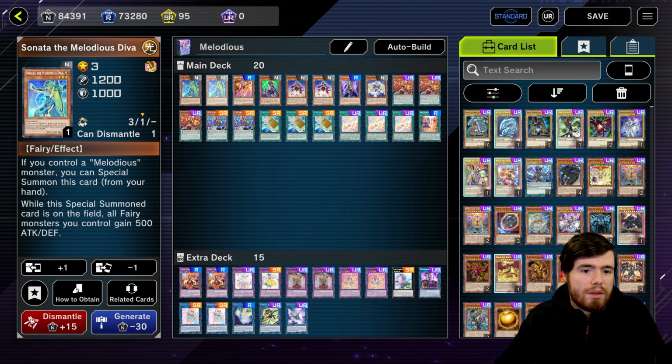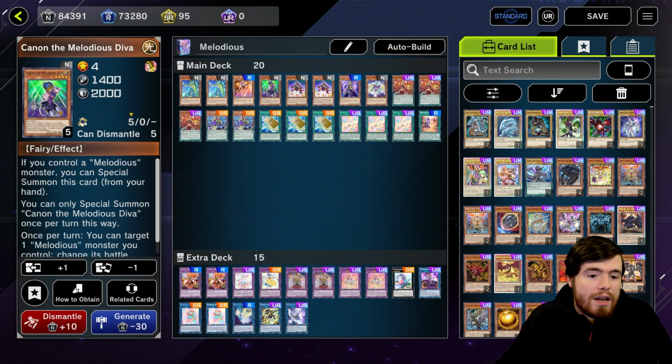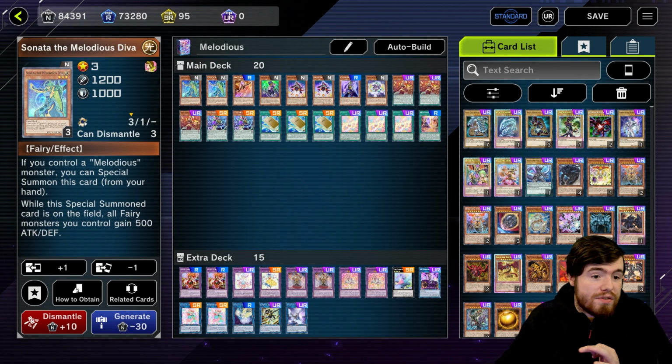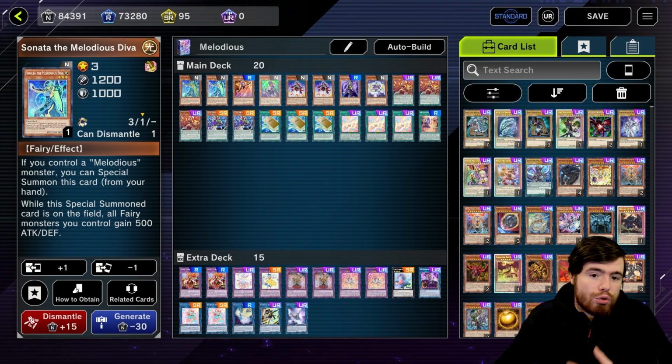So 2 Sonata, the Melodious Diva, who basically special summons from hand for free if you control a Melodious. Same with Cannon, 1 copy of Cannon. If you control a Melodious, special summon this card from hand, but this one is a hard once per turn, whereas this one is not once per turn, so you can continuously summon this card if you manage to loop it or open multiple copies. So 2 Sonata, 1 Cannon.